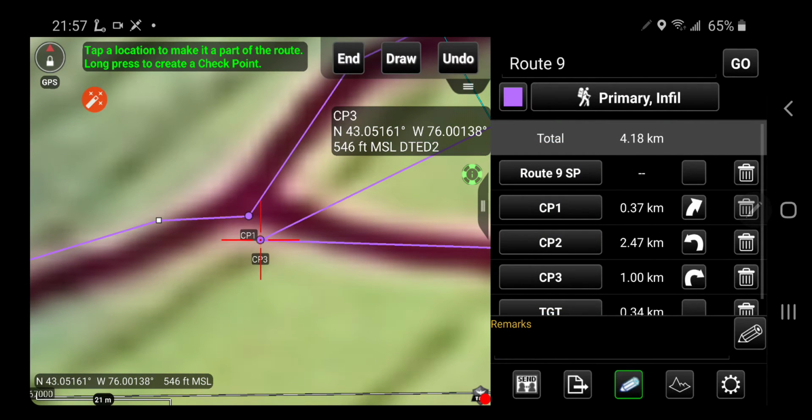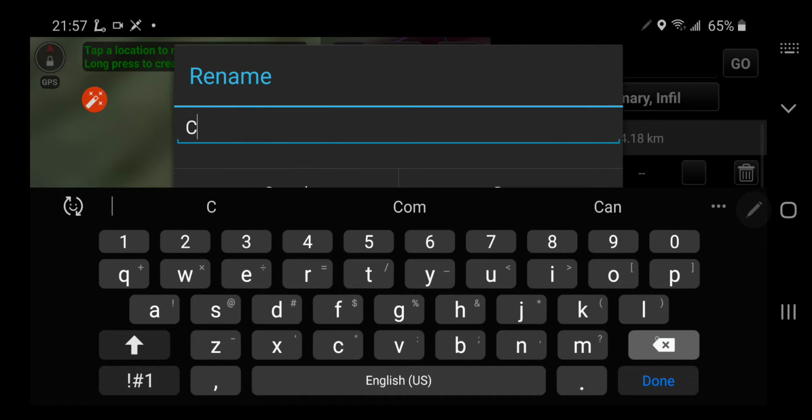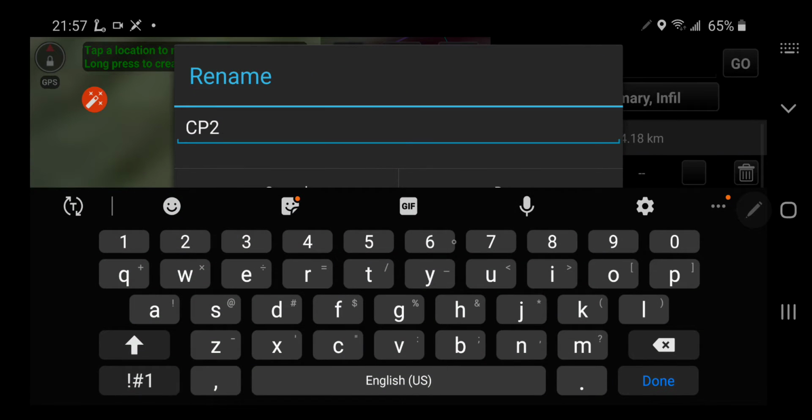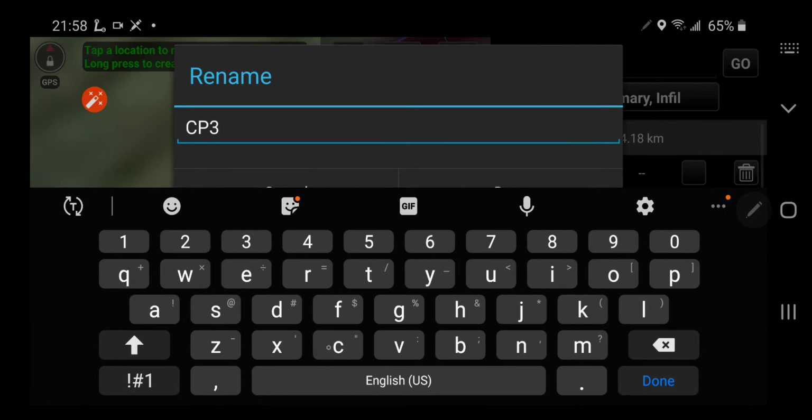Now, while I've got this open here, it's easy to rename them all in mass. So, hard right, that's good. You can do the same thing here. Purple to red. It's that one, and then the next one is red. So hard right.